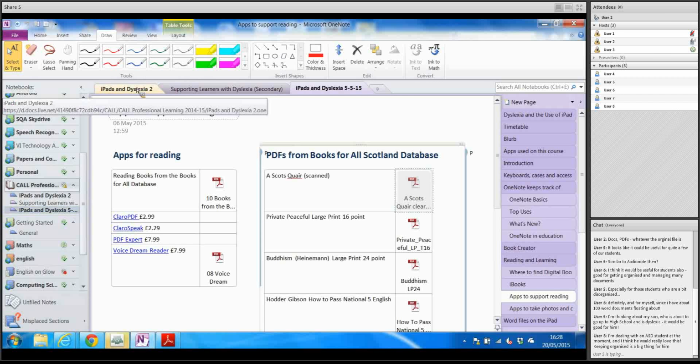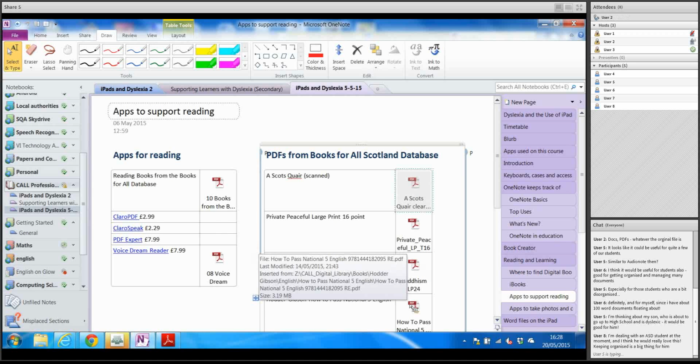This particular section here, I saved it as a complete file, and that includes all the textbooks that we've got from the Books for All database, and it's about 100 megabytes. Now you can save it onto a CD and give it to somebody, or you could save it as a complete 100 megabyte file on your Dropbox, and then somebody could double click on it and open it on their machine if you gave them the link.